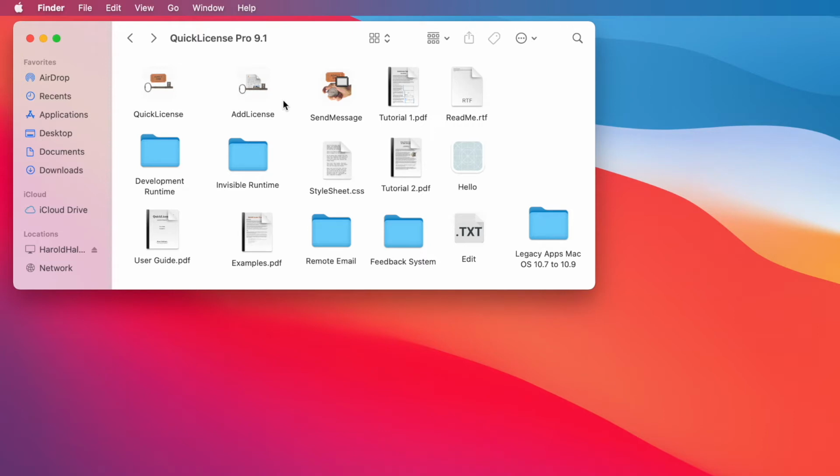You can also, before actually implementing the API directly within your application, use the Send Message tool to emulate your application, where you essentially send a command string to the runtime to bind it to the license. Quick License handles all the licensing aspects of it and returns a response string back to your application.